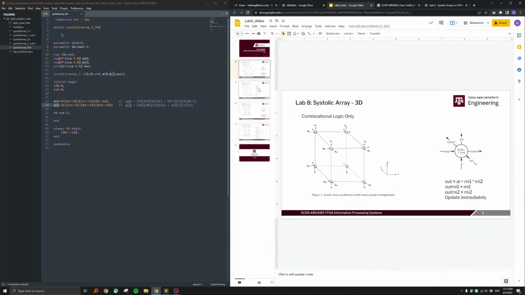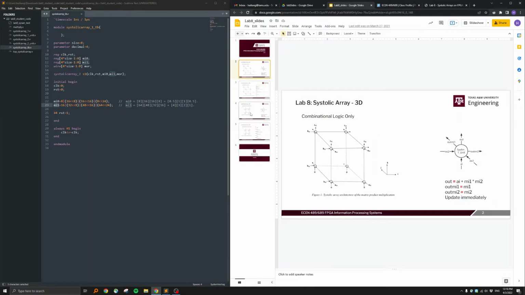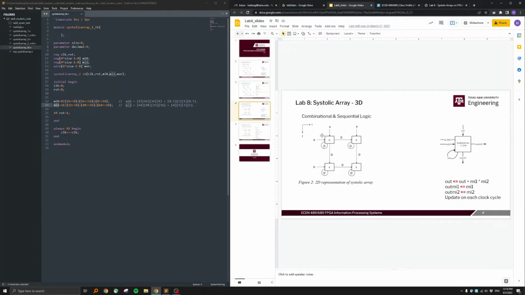Let me see. Yeah, this is the next one. So for the next one, instead of using this 3D architecture, here we have a 2D architecture. This is more friendly in terms of the hardware design because all the chips we are dealing with, the FPGA chips, are actually 2D chips, right? You have the X coordinate and Y coordinate, but you have only one layer. It's a 2D structure. Oh, there should be two, by the way.